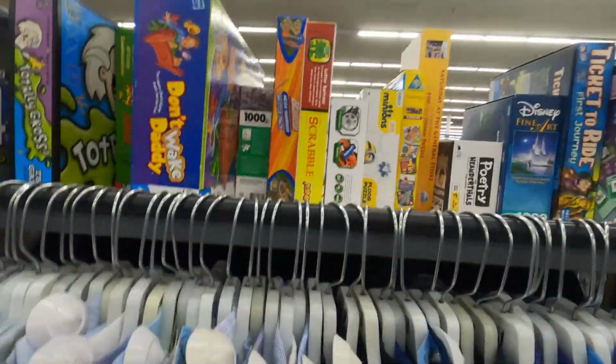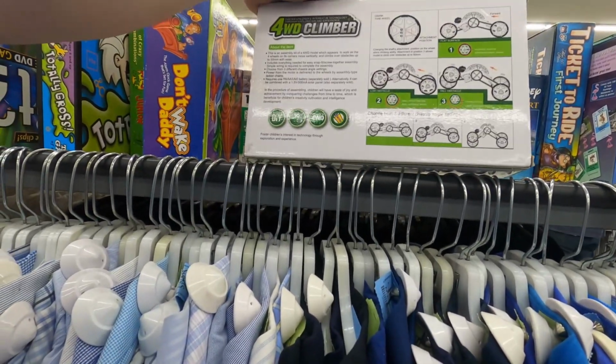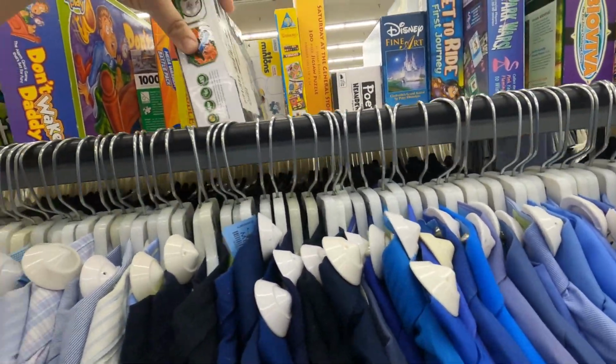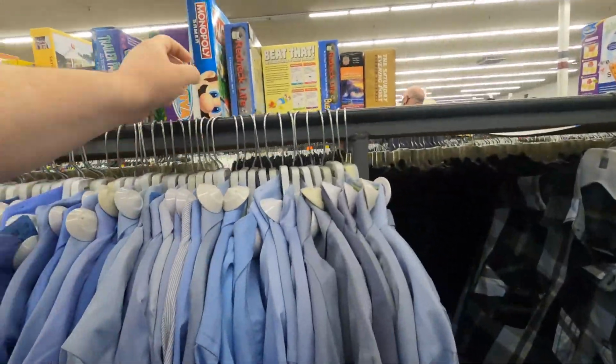As you can see, there's games and toys everywhere on these aisles, so I'm always jumping back and forth. This one, I don't know why I didn't pick it up. Oh, the price was too high on that one. It still had the new sticker for the week, and the price was a little high on it, so I passed on that. Always just scouring these.